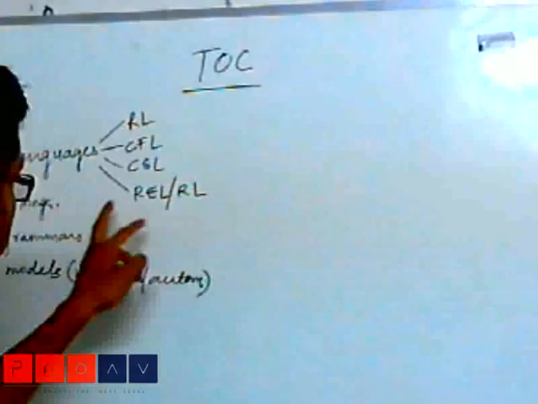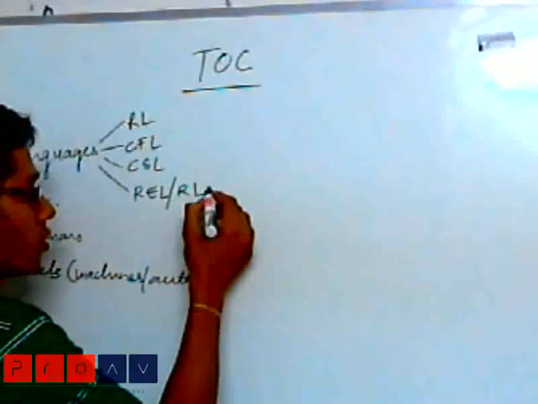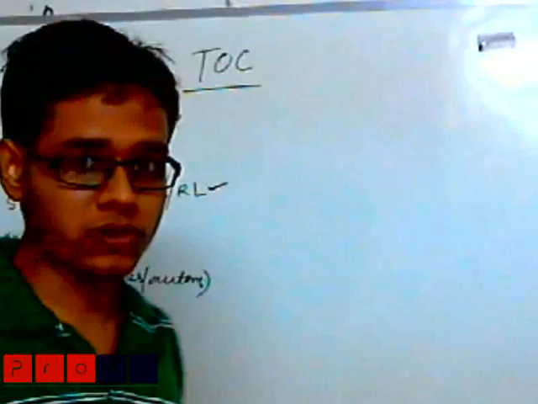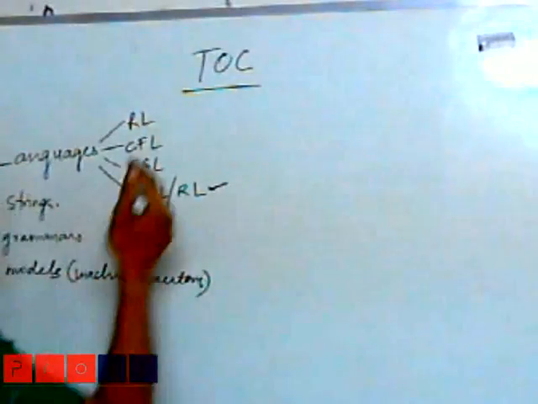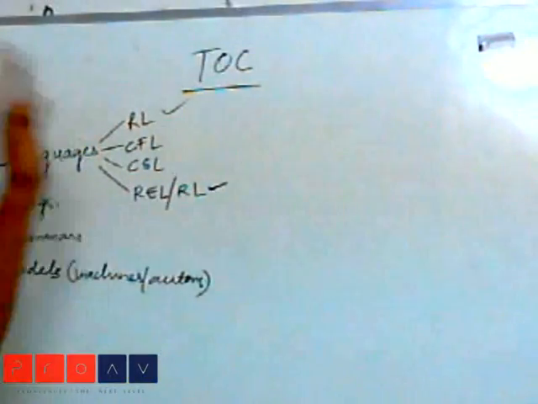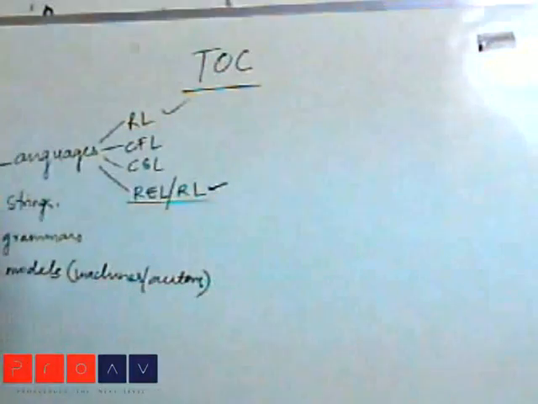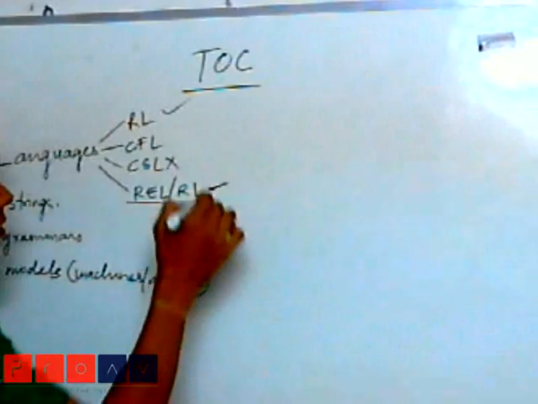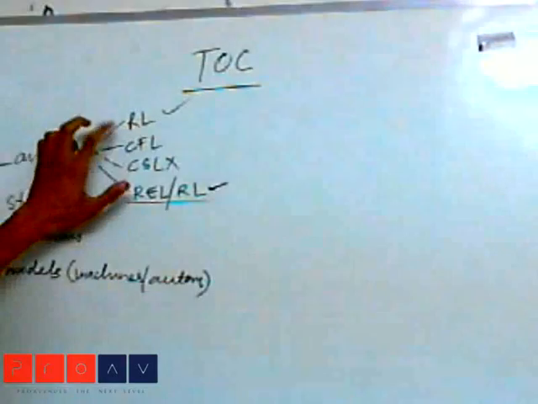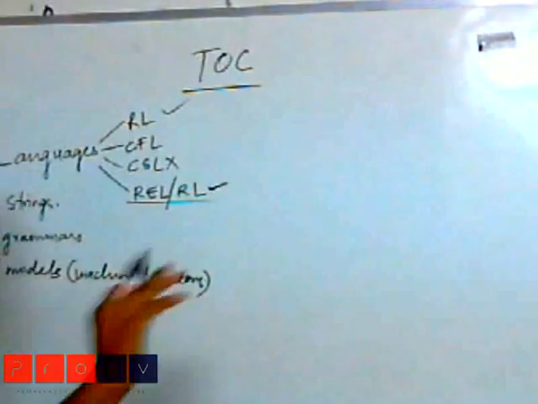There is a minute difference between these two languages. At least one question you can expect from this topic. There is one minute difference and there is a catch. We will see it shortly after these three topics. For regular languages, they are going to give 80% of questions from this part, and one theoretical question is sure from this. CSL is not in the course, so they are not going to ask many questions on CSL. So the point is RL, CFL, and the last one. Theoretically the last one is more important, especially the properties of all the languages.